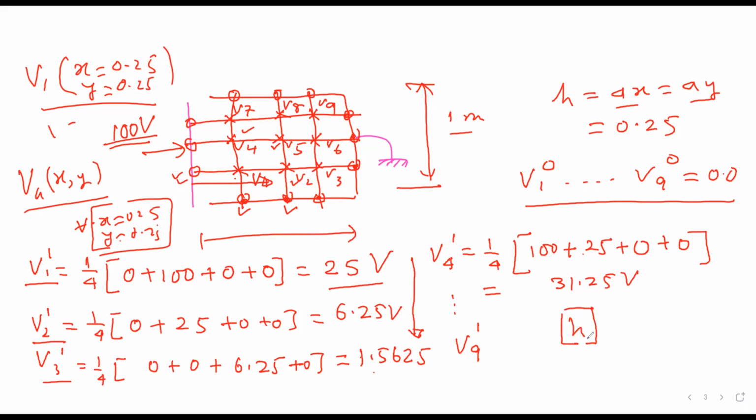If we decrease our step size H, that will cause our computational time to be higher. But still, depending on the type of the problem, we have no other way than choosing a small value of H. Another option: without going to a small step size, some other mathematical technique can be applied to find the potential, because in this case you will know the potential of V1, V4, V5, but you do not know the potential distribution in this region.